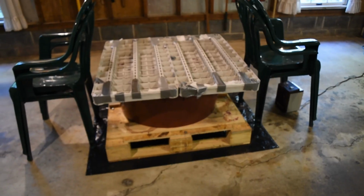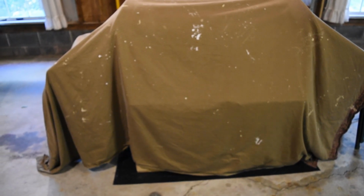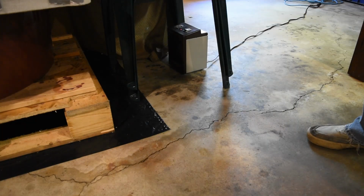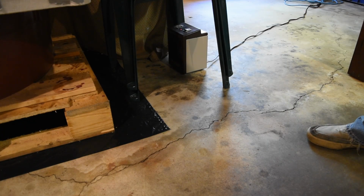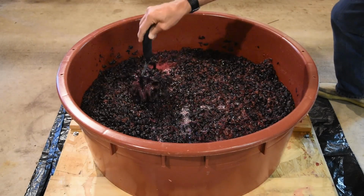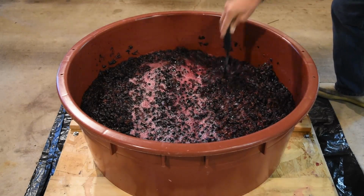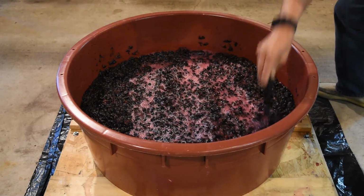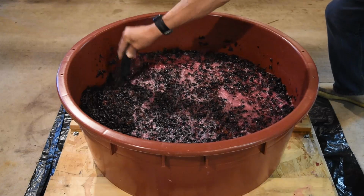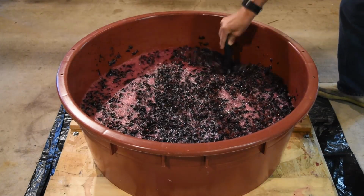We constructed a tent to cover the must if the weather turns cold. We can place a small heater underneath to help maintain fermentation temperature. We usually ferment reds at somewhere between 70 and 85 degrees Fahrenheit. Once fermentation starts, we punch down the top of the must once or twice daily. This pushes the skins back into the juice and also keeps bacteria from growing on the surface. We use a potato masher.